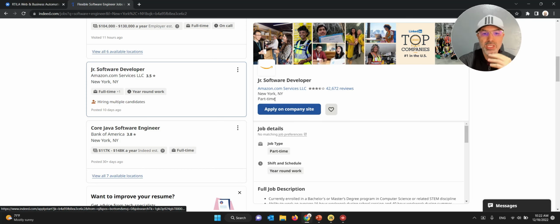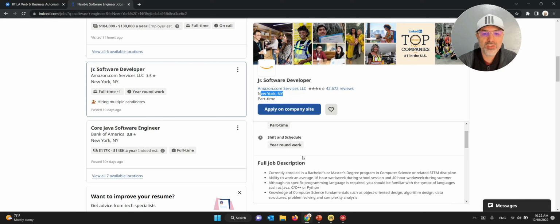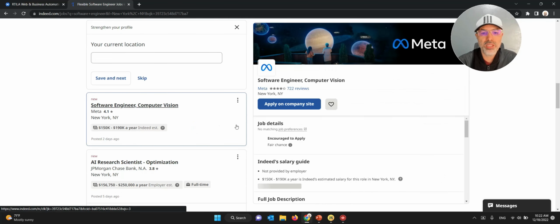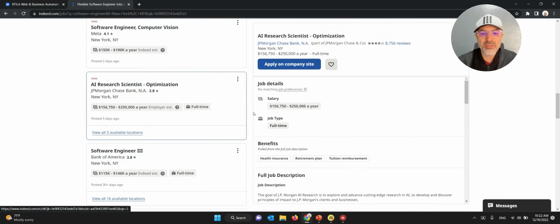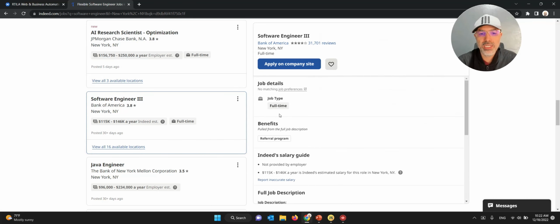For example, you can see here that sometimes there is just the location, sometimes there is the salary that appears here on the top. Sometimes you have shifts, sometimes you don't. Sometimes you have employment benefits, and some other times you don't. So you have to look through and identify the most exhaustive listing that I can use.